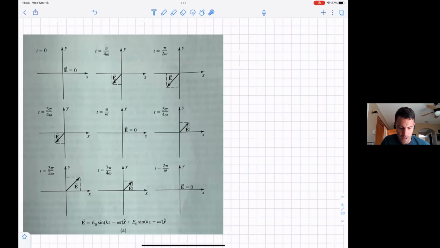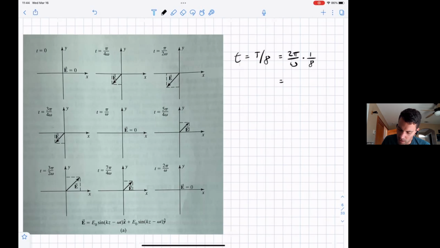So that's super weird. Here's what they're getting at. This is what Dr. Gillen does. Check this out. So she'll do, let's just say, oops, I want to use a different pen. So let's say that t is going to be equal to big T over 8. That makes a little bit more intuitive sense. Big T is the period, right? This is a cycle. And so now we have the period. So we know that big T is equal to 2 pi over omega. And let's do that over 8. I'm going to write it as 1 over 8.